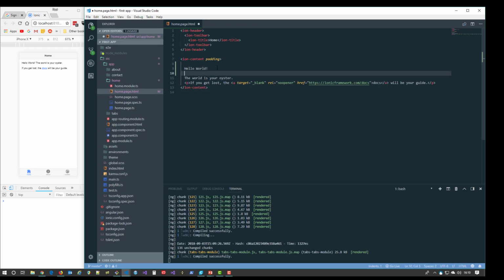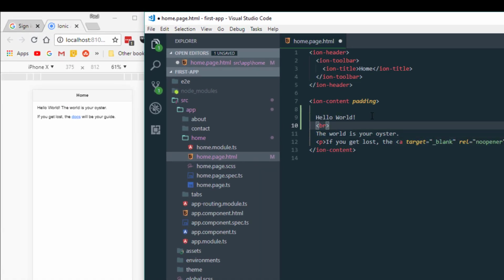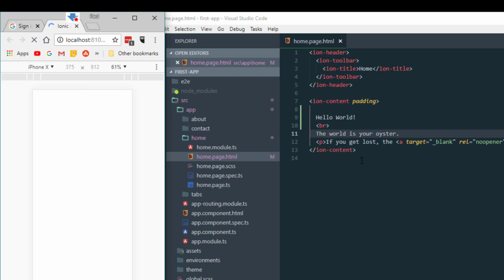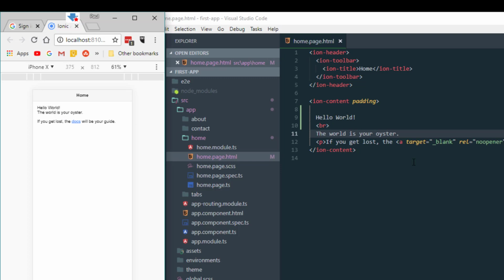If I do it again, put a break in there, Control S, and then reload. A lot of this stuff will be very familiar to you, done really easily. But yours will automatically update the browser view the minute you press Control S.